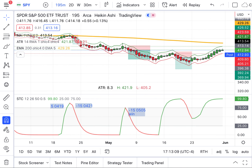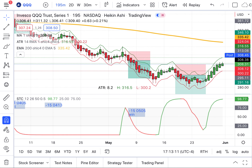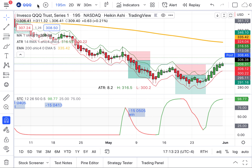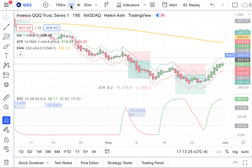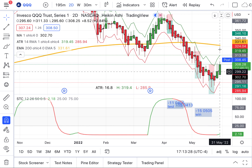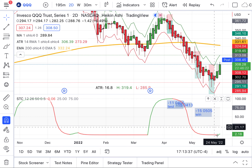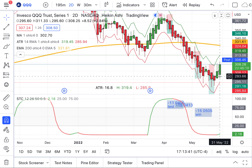Let's move from the S&P 500 to the NASDAQ 100. Again, very similar. The NASDAQ was not down as much as the S&P, only down 0.27%. Green STC, green candles, a little bit of a higher high. We go to the two-day — still a ways to go before it pushes up on the 200 EMA on the two-day chart. But second green candle forming, and the STC is going over to green here too.